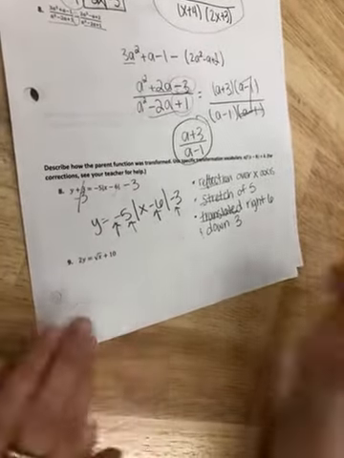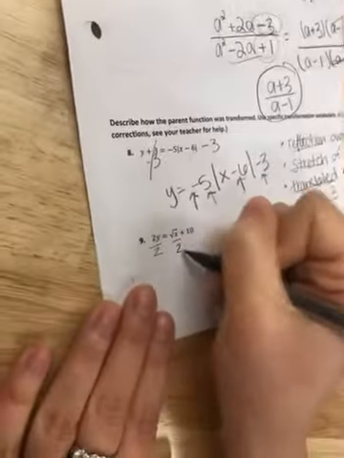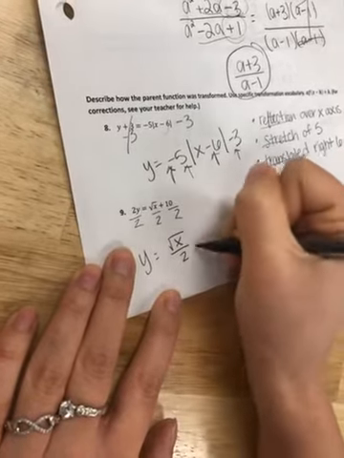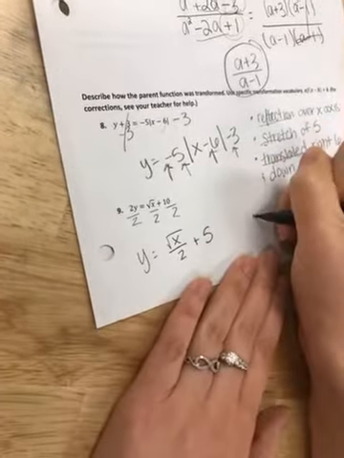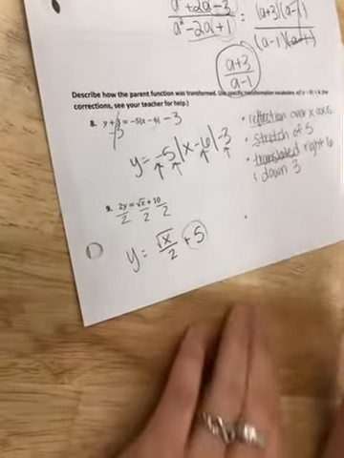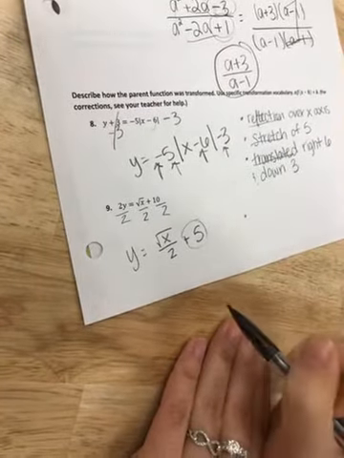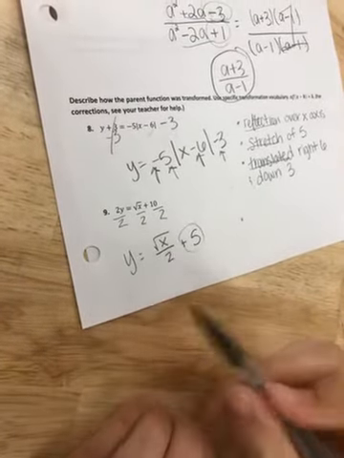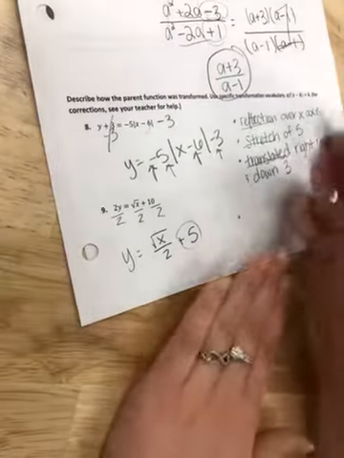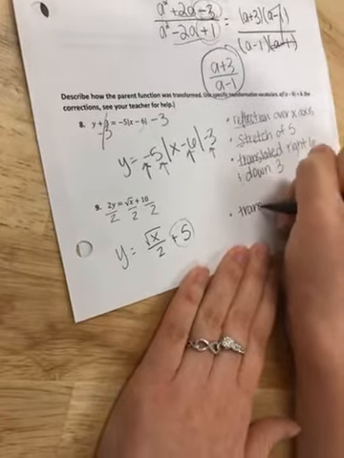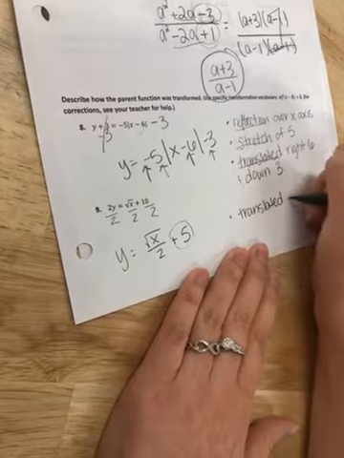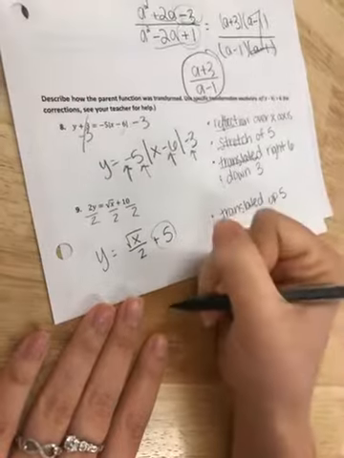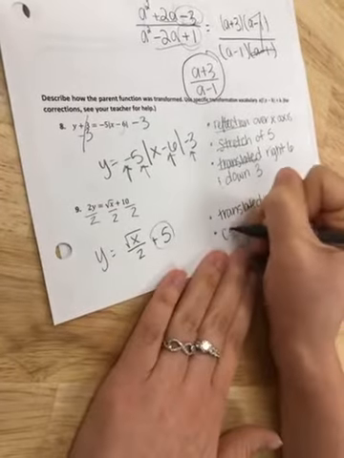Here I need to divide everything by 2. So we get y equals square root of x over 2 plus 5. So this is a k value. For some reason, a lot of us thought that that was an h value. Horizontal shift would be under the square root within the function. It's on the outside of the function. So that's a k value. So that is going up 5. And then dividing by 2 is the same thing as multiplying by half. So that's really a compression or a shrink by half.